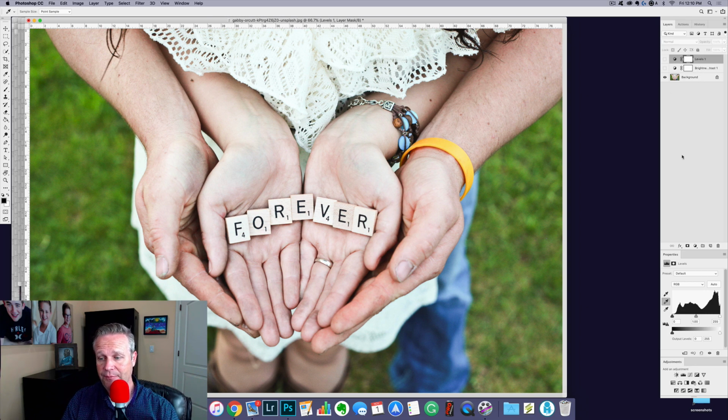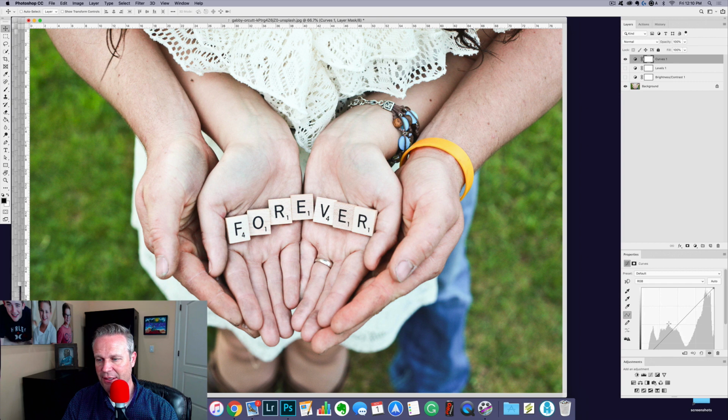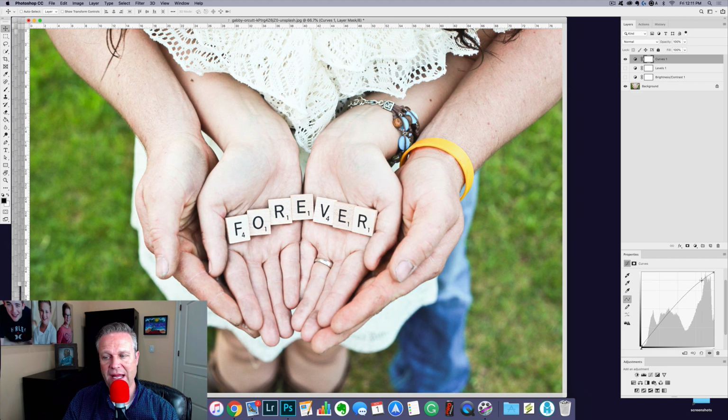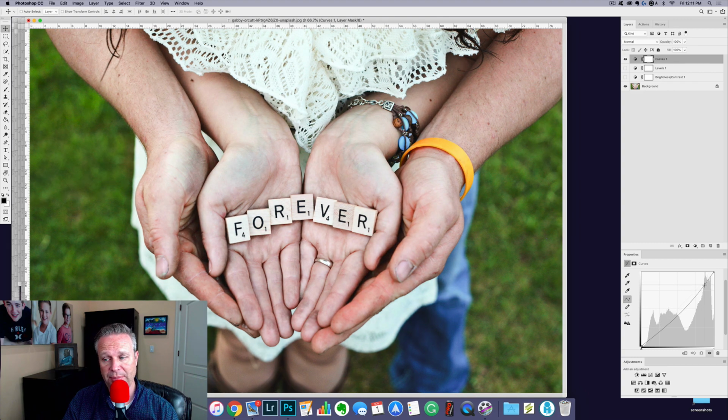Let me hide that one, and we are going to go to a curves layer. Okay, and if you'll notice down here, the curves layer, let me click right there, and let me make this bigger. So I'll just use this little arrow down here. This also brings up my histogram, where you can again see that in the lighter tones, I have more pixels than I do in the darker tones. So as I click on this curve, I can make adjustments. I create points, and I am raising the brightness of my bright pixels, or I am darkening the brighter pixels.